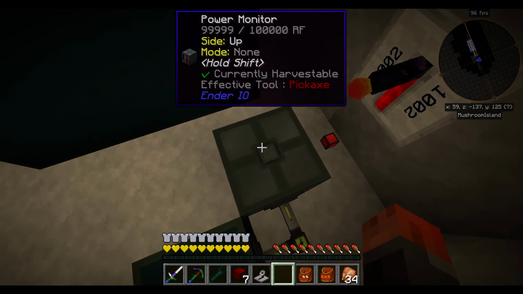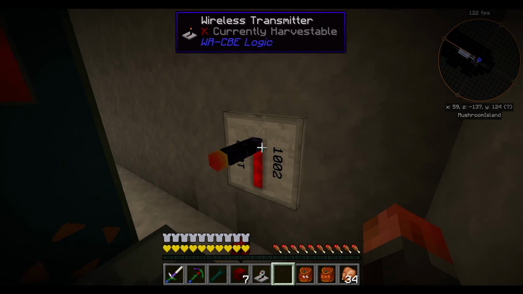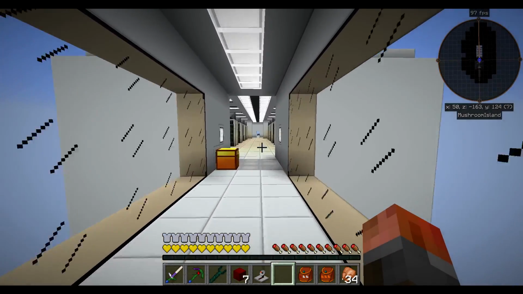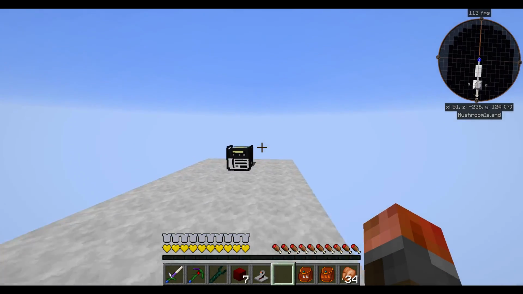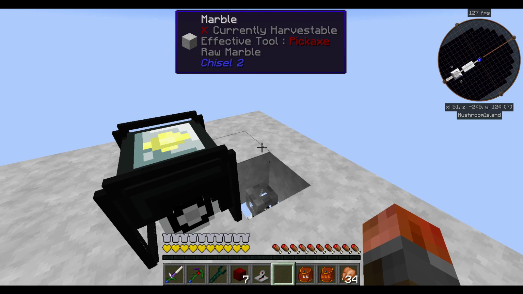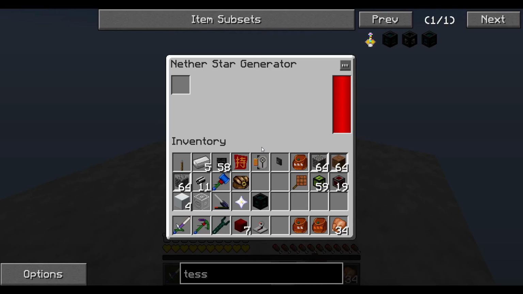So in this case, the signal gets output at the back with the redstone conduit, goes into a wireless transmitter on 1002, and then we can use that to turn on the generator. Now I had a look up at these generators, and unfortunately they're not intelligent at all, really. So I can't control this with any kind of redstone signal. I'd like to, but I can't. It also won't shut down. If you drop nether stars in there, it's just going to keep using them, and even when this buffer's full and anything it's attached to is full, it'll still keep using that nether star until it runs out, basically.